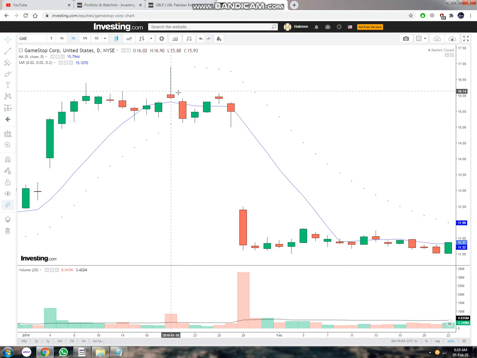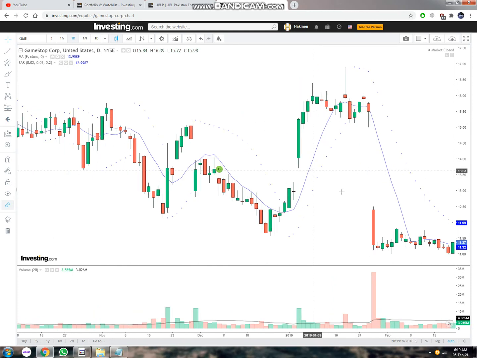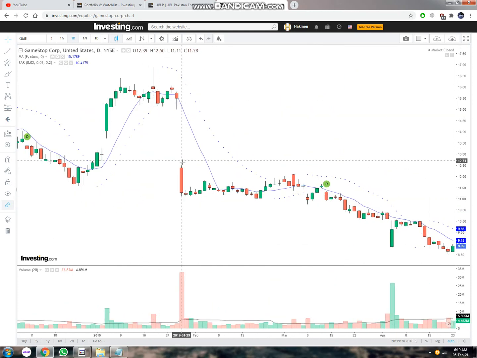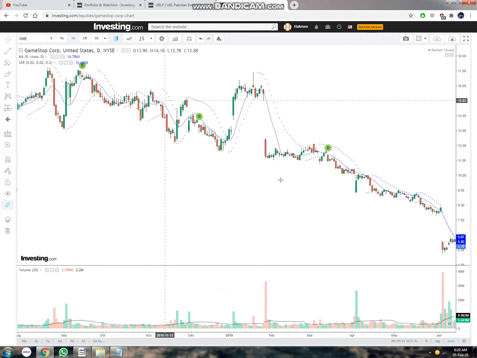Now let's take a look at this area. You can see a long wick is formed above the candlestick body. It means that the buyers pushed the market upwards, but at this level the sellers jumped right in. The bulls were now exhausted at this level, so the sellers jumped right in and pushed the prices down and further down. So it turned into a downtrend, a major breakaway. So it is now trading in a downward direction.